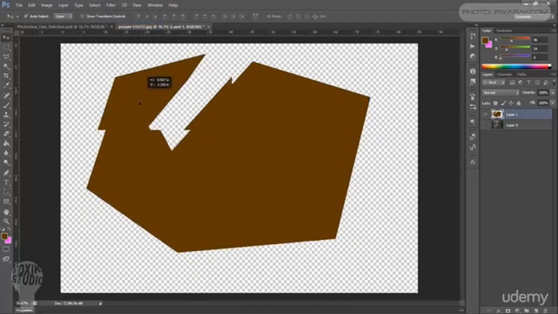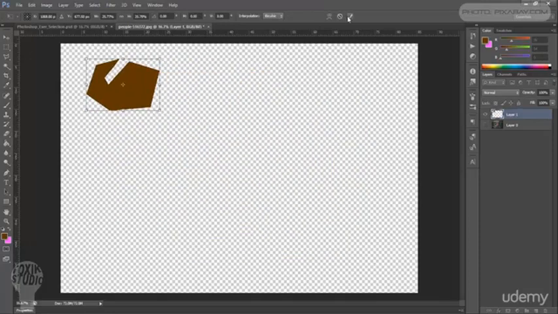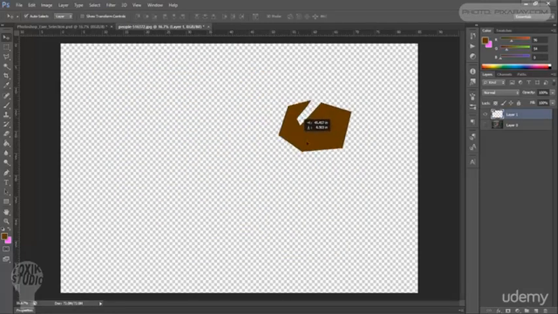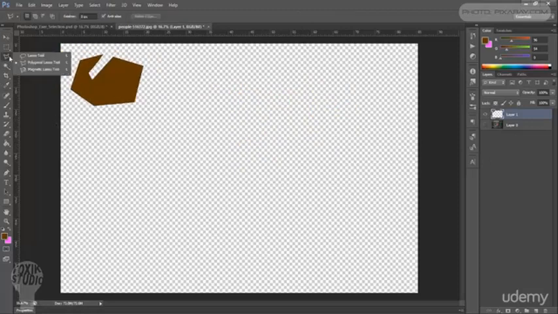I don't know what we are going to use it for, but we can just draw it. Okay, so let's say that I want to make this kind of shape.